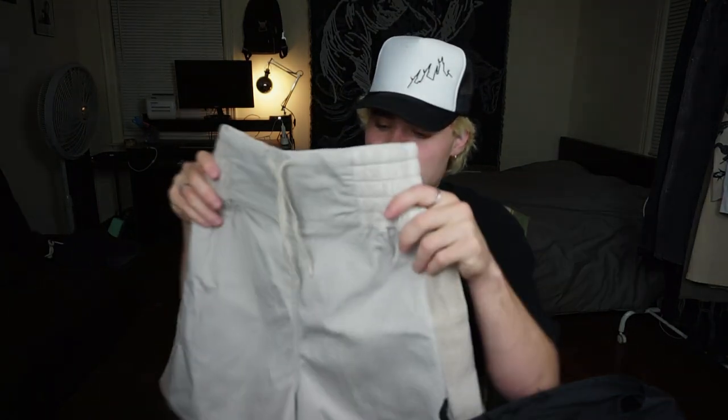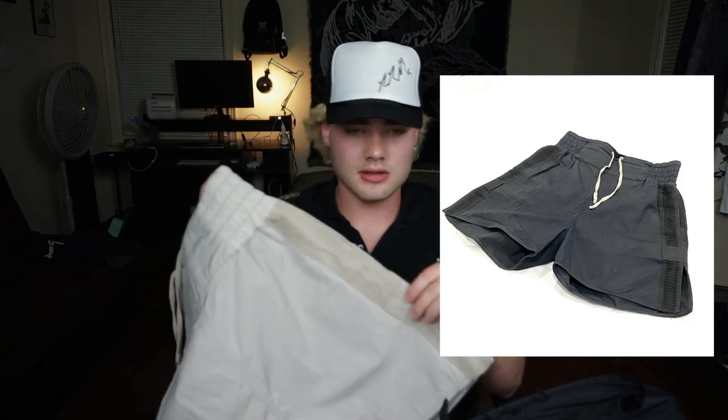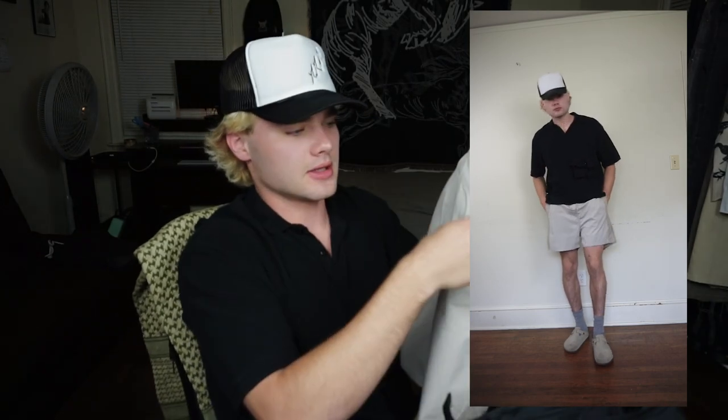Now I'm going to get into the Rick Owens shorts — Fall/Winter 14 Moody, which is I believe when they first introduced the boxer short. These are a hundred percent cotton with this awesome embroidery on the side. The black pair has been pretty popular recently and they're super hard to find, but I found this pair and the colorway is called pearl. They're a really pretty pair of shorts, they fit right above the knee, they're from the womenswear line in size 42, they fit me pretty well — I have about a 32 waist. They have a really big waistband with the drawstring of course.